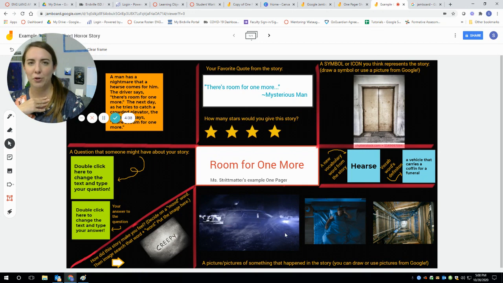So you're going to have to get kind of creative with what you search. In my story, the elevator falls. So when I just searched elevators, there wasn't anything creepy. So I just searched for elevator shaft or falling elevator to get the exact picture I wanted. There were tons of pictures of a hearse, but I had to search hearse at night to get that kind of creepy feeling.